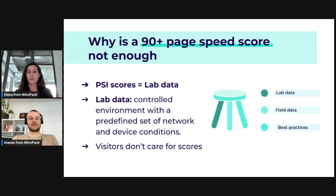So the performance score can be really useful when you're making updates on your homepage or when you're launching new features, when you're debugging problems. Then this metric is going to be very valuable for you to see how most probably your customers are going to perceive your site once it's live. But in reality, the customers don't really care for that score. And let's be honest, no one's going to abandon your cart if your PSI score is 90 or more, or even 50. No one really cares about that.